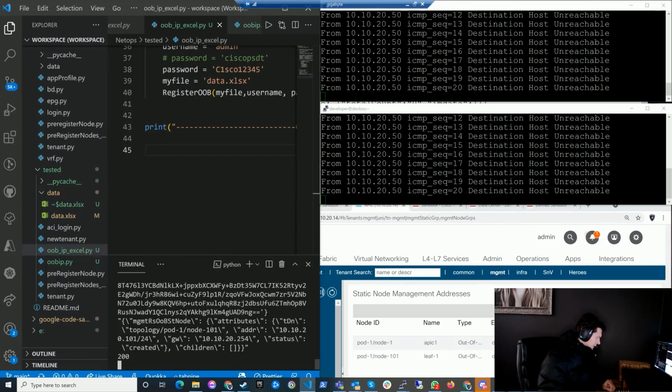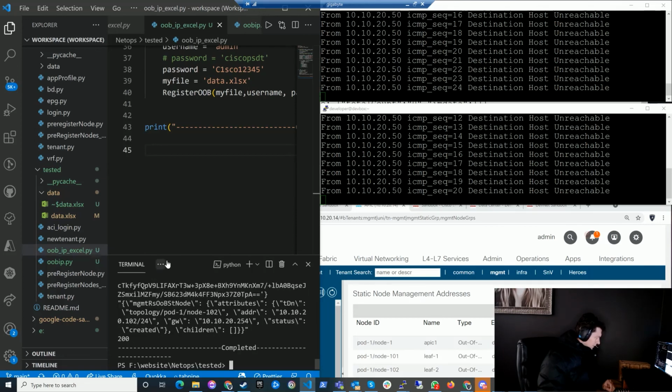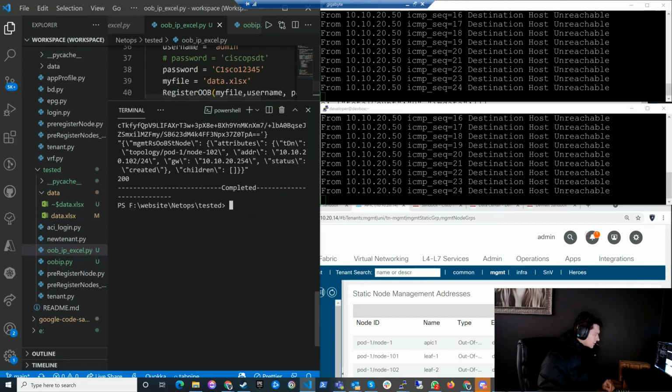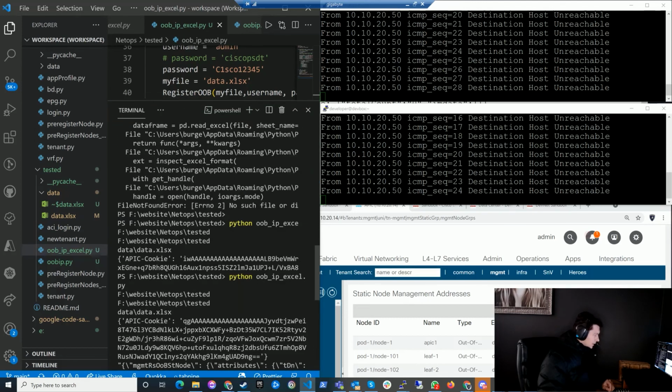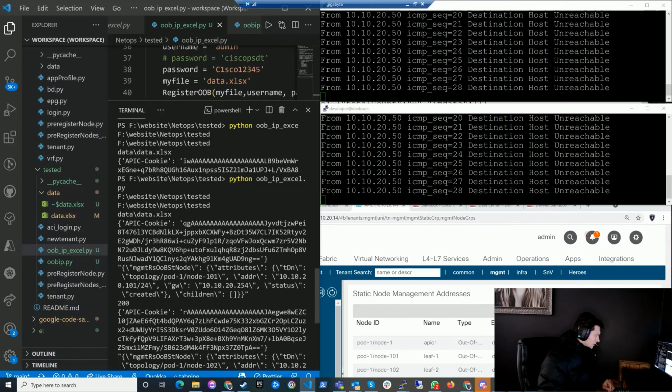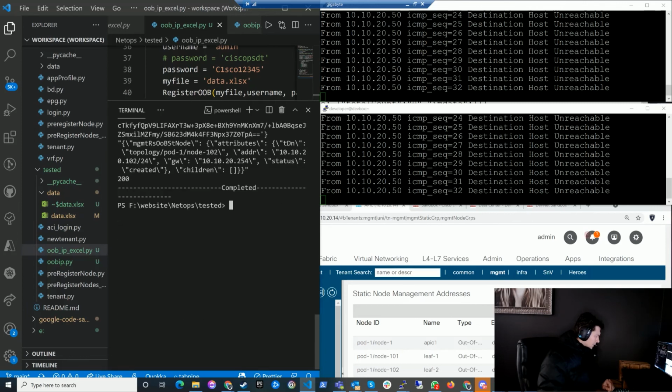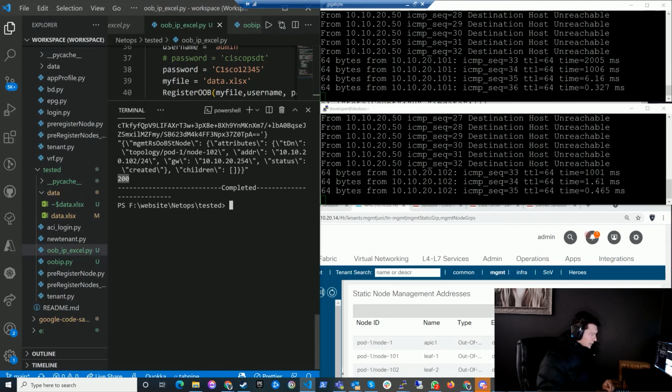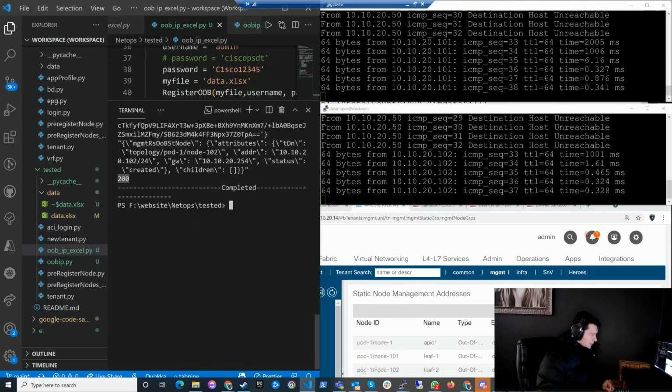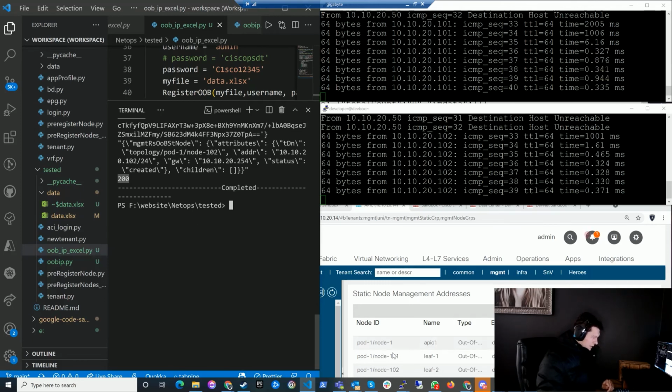As you can see, it's giving me a JSON payload in response, of 200 OK there and 200 OK there. And there is the response of the IP address starting to respond. And here below you see the 2 nodes being added.